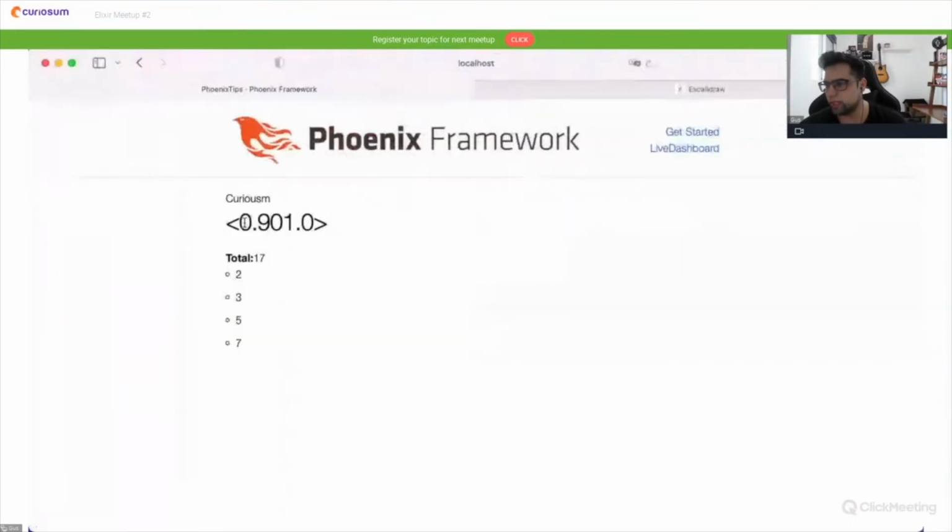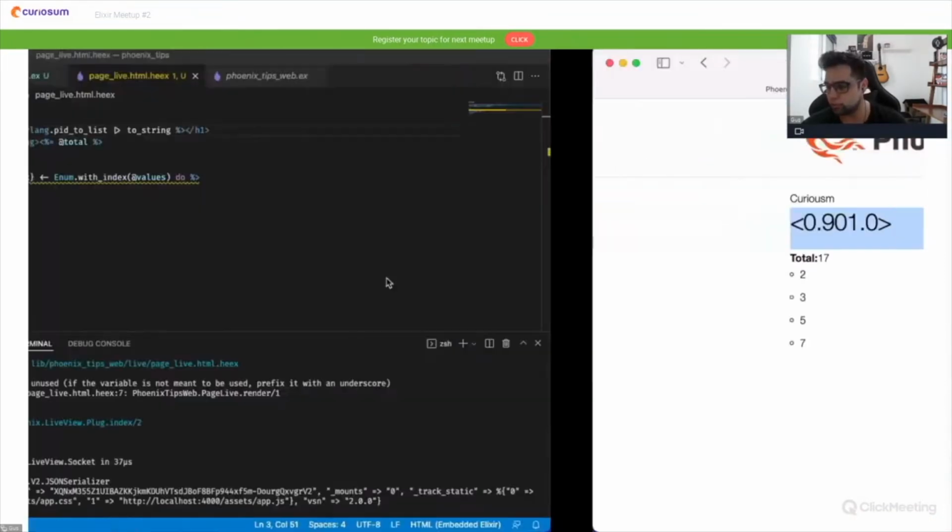As you can see now, we have our process ID, which is really important.